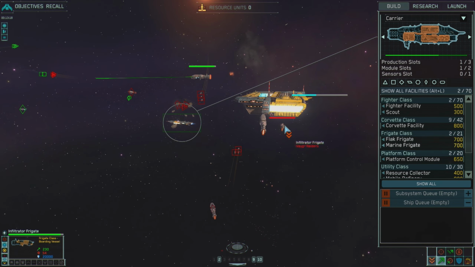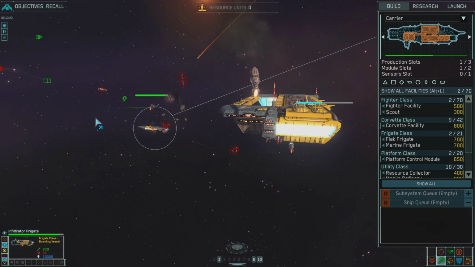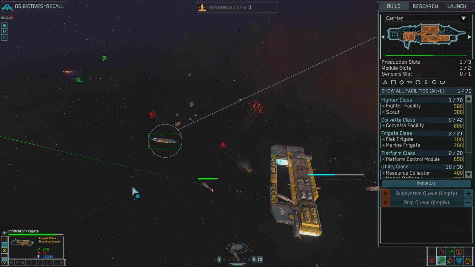Group 10 reports enemy contact. Carrier frigate facility under attack. This is looking good. Stay tight. Actually, I will just run. We'll just run. Wait, man, tighten it up. Move order confirmed. Underway. Moving to destination.